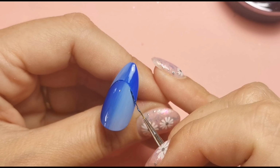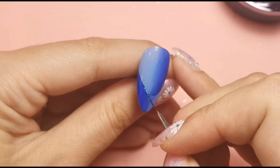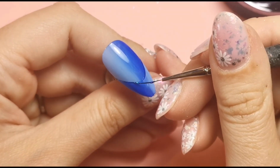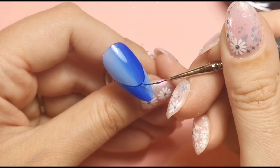No pressure. Well, there isn't any pressure really, it's literally a plastic tip, but you know, now I've said no pressure, I feel like I'm under more pressure. Probably shouldn't have said it.